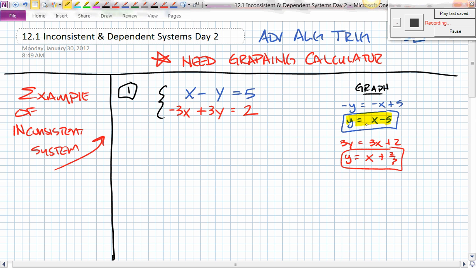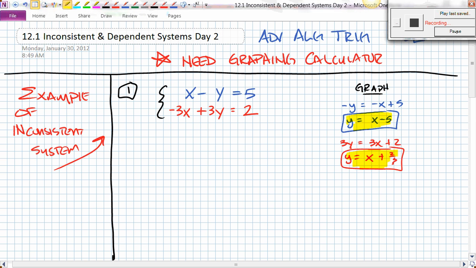Okay, before we begin though, there is something in those equations that gives you a hint as to the fact that this system is inconsistent. If you see it, raise your hand. There's something that points to the fact that this is an inconsistent system. Good. I want you to now tell your neighbor.